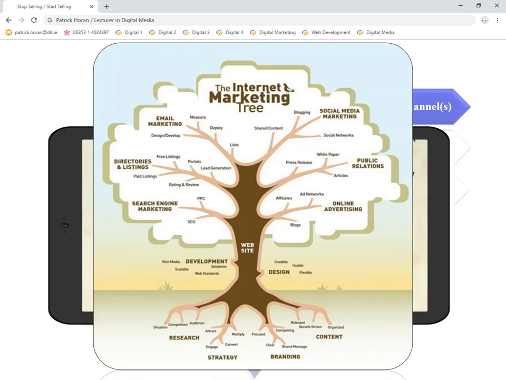There are lots of other channels out there, everywhere from social media right through to email marketing, directory, search engine optimization, search engine marketing, pay per click, blogs, etc. All of them out here. So this is a very useful little diagram to remember, because the only channel that I require you to do going forward is a website. Every single project that we'll be looking at will have a website, but it will have an array of other channels. Which channels you choose will be dependent on a number of different factors. That's what we're going to look at in this tutorial: which factors will influence our channel choice, and therefore which channels we should choose.